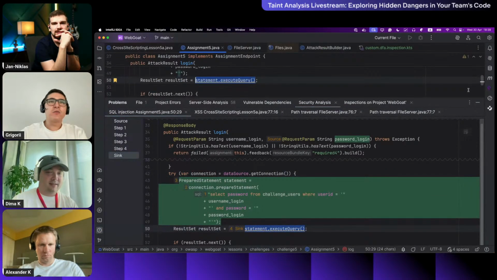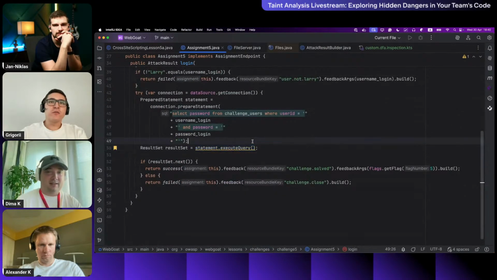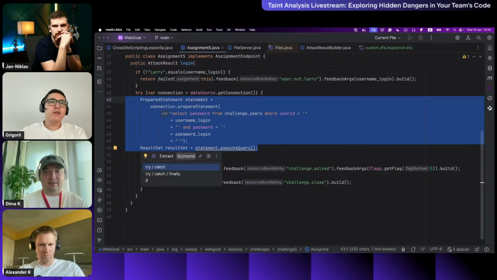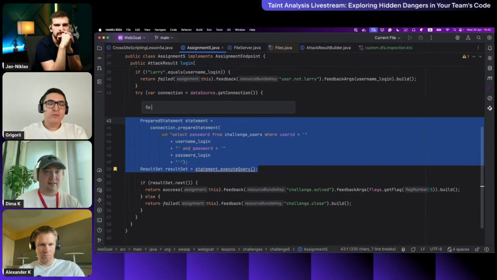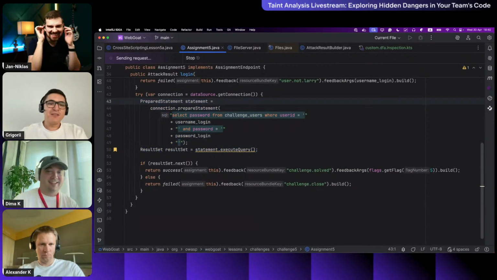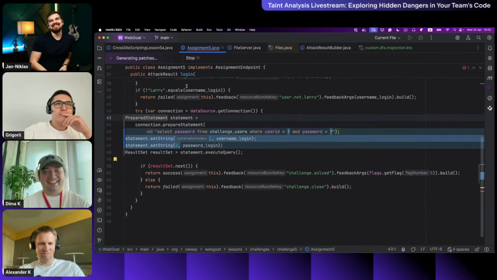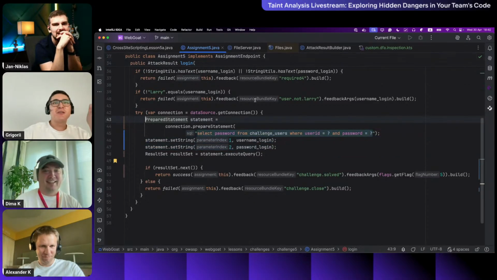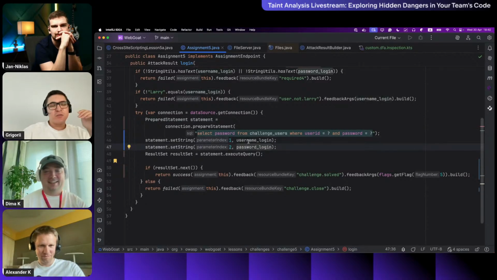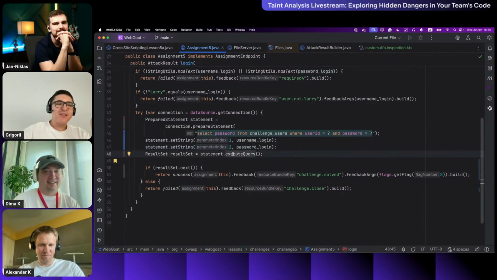So we have our sink here. You have a SQL injection here, and it's highlighted by our tool. But let's fix it. Yeah, now it's 100% correct code because we have a precompiled SQL statement without user input, and we provided parameters afterwards. So it's not possible to break the context, and the issue is fixed and was highlighted by Qodana.